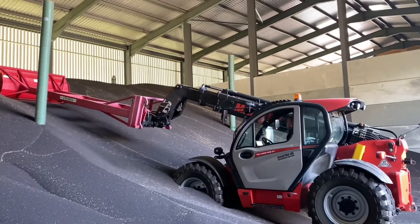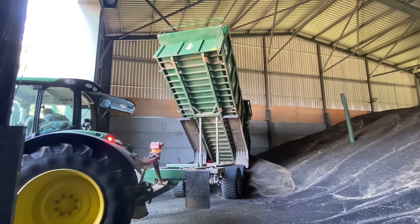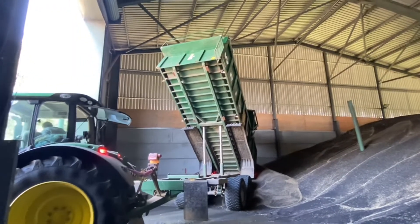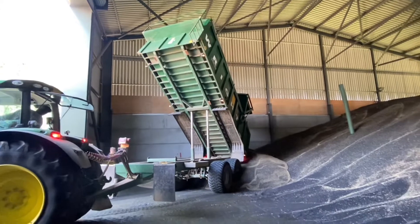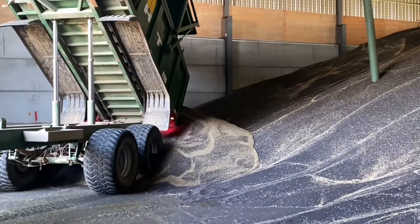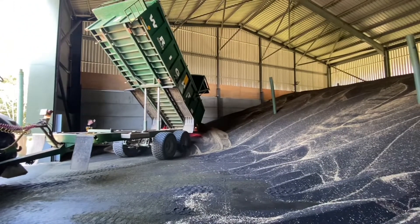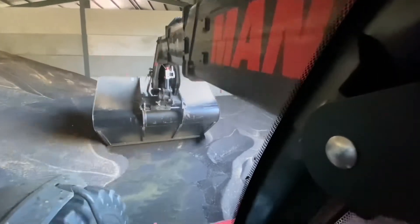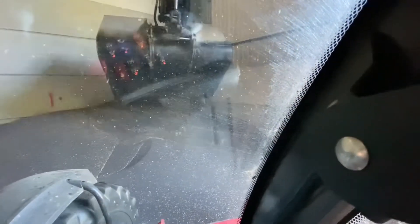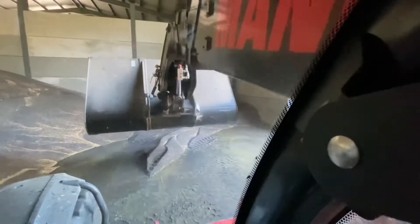The merchant will collect it probably in the spring or summer next year. Some farmers bring it in a traction trailer if they're not too far away. This load had about 17 tons on it. When we want to fill the corners we have to tip a load on the edge and then bucket it across with a bucket, because it's the only way of getting these corners full.